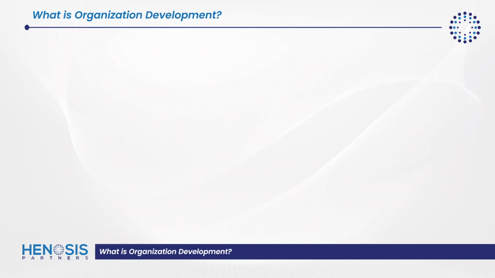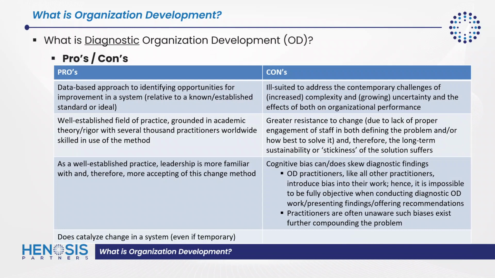Now, as with all methodologies, there are some pros and cons to them. When considering diagnostic OD, some of the pros for leveraging diagnostic OD is that it's a data-based approach to identifying opportunities for improvement in a system, again, relative to a known or established standard or ideal. Another pro is that it's a well-established field of practice, grounded in academic theory and rigor with several thousand practitioners worldwide skilled in use of the method. And as a well-established practice, leadership is more familiar with and therefore more accepting of this change method. And finally, diagnostic OD does catalyze change in a system, even if temporary.